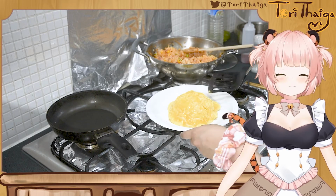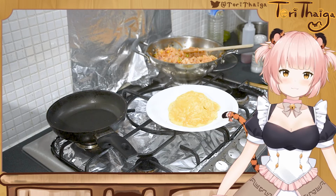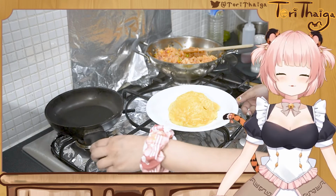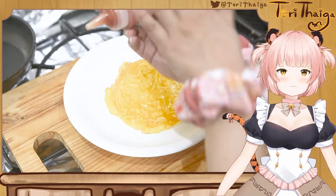With a tiny bit of a cut in the egg. But that's perfect. Look at that, it's covered. We're done with the omurice part. Look at that, it's all perfectly runny. Now, it's the most important part.